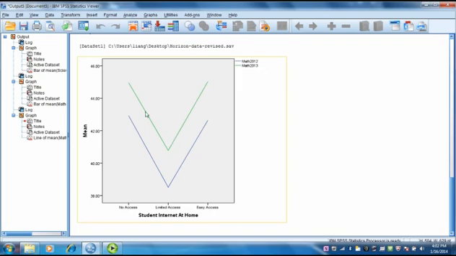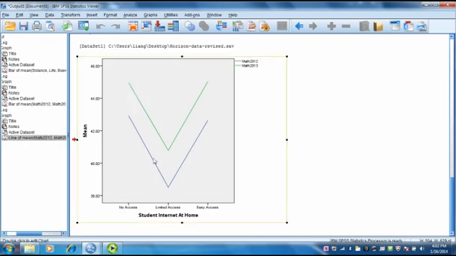And by looking at the trend, you can see, in general, math 2013 is all the way higher than the blue line, which is math 2012. So in general, math 2013 has more progress than 2012.